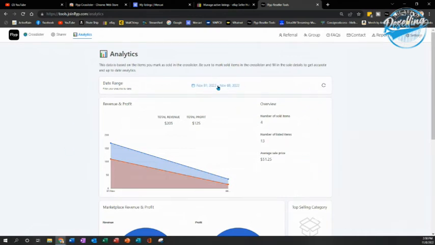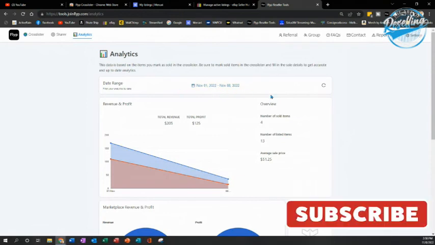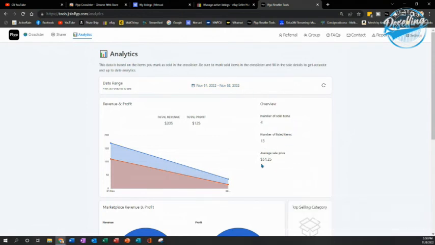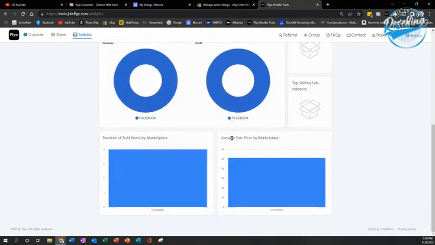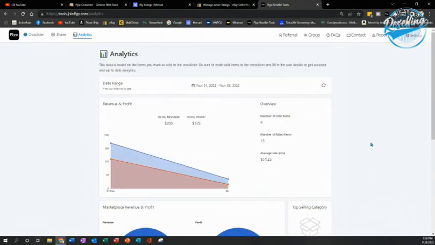So in just this week alone, in these 8 days, sold 4 items, 13 listed, average sales price $51, made $205 in revenue for $125 profit. So once things start selling on Mercari and eBay, and I put it in here, then it'll give me a better idea of the data. You know what they say, garbage in, garbage out.